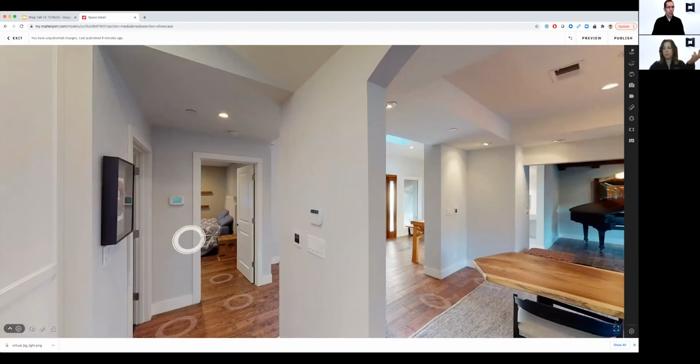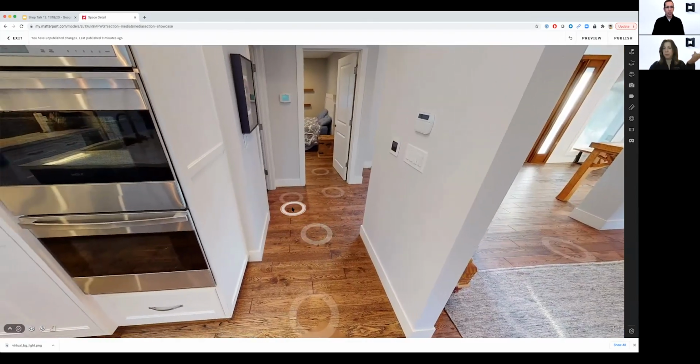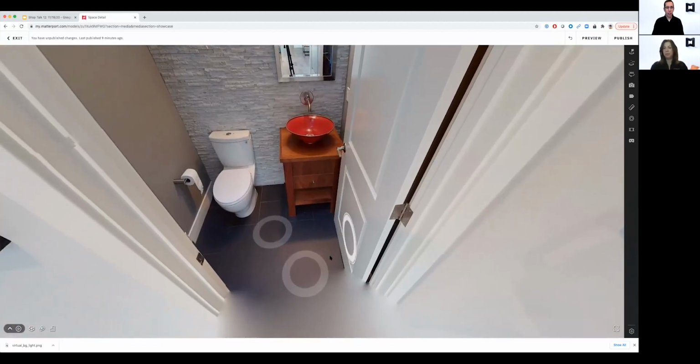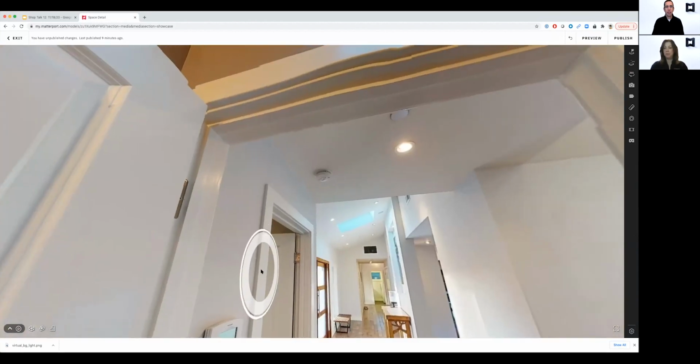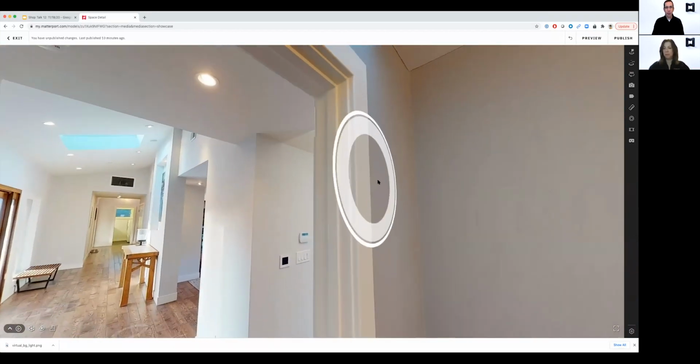So I don't know if I have a good example in this model, but for scan positions, when you're too close, a lot of times what people will do will scan. This might be a good one. Scan right in the doorway and certain things. It's being a little bit nitpicky if you ask me.